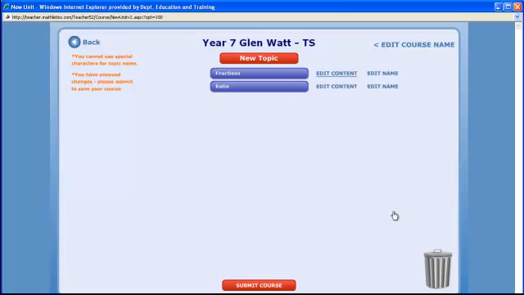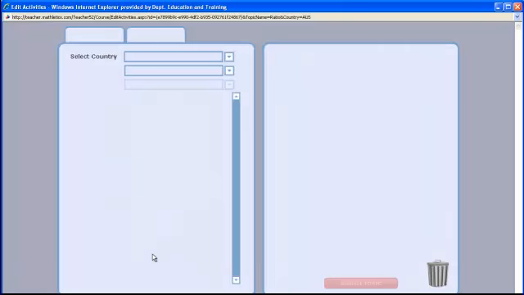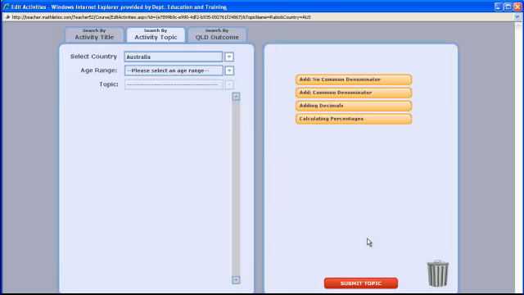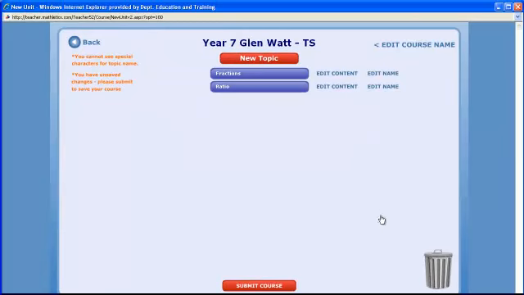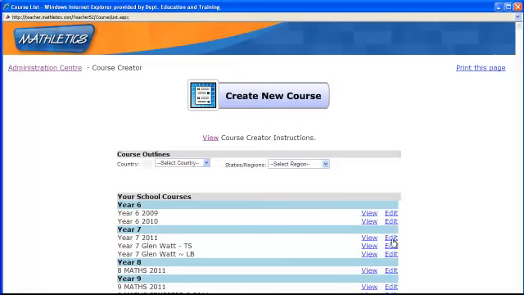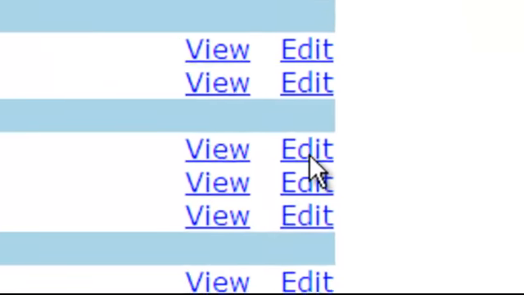Alright, and now it'll be in there. I think it was in this one? Let's check it. So let's just check if it's in there and it's working. Was it that one? Yep. Submit topic. So I might want to change the name of that to fractions, but anyway. Now very importantly, once you're happy with what's in each one, you have to hit submit course as well, or it won't change, won't save your changes. If I was to click exit there. Now it is saved, it's done.